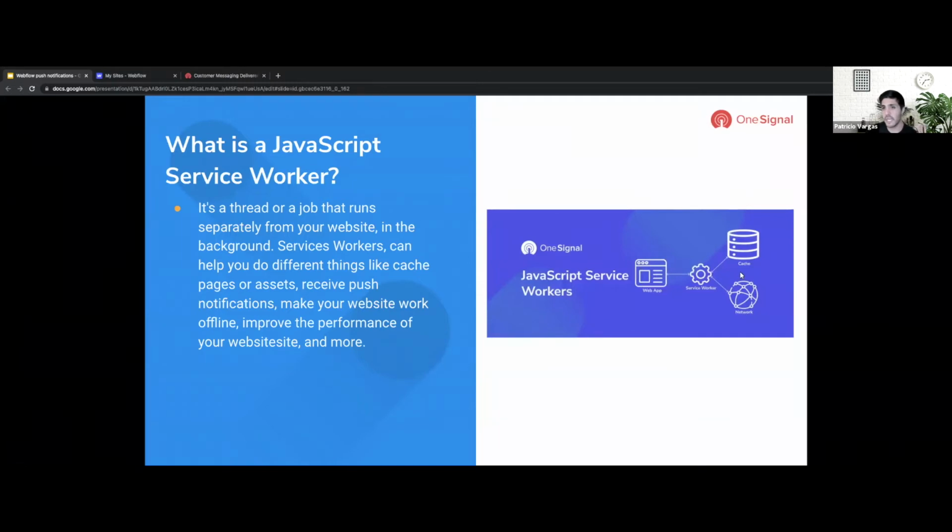So if we look at this diagram right here, we can see that we have the web app, which is what the user sees. Then we have the service worker, sort of like in the middle between your cache and your network. The cache will be essentially a small piece of memory that lives somewhere, right? And your service worker interacts with that memory. That way, when you save things into your cache, your website is going to load faster because you're not going to be retrieving things from your server all the time. You're going to now retrieve them from the cache, which lives in your browser. So it's something super cool.